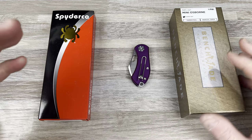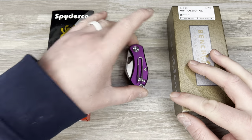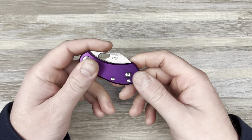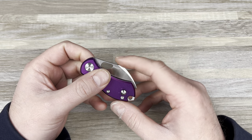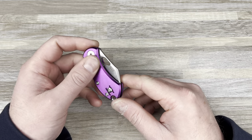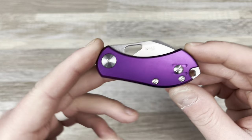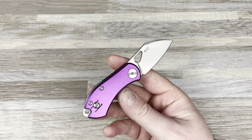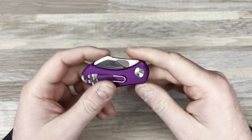Hey guys, Kev here. I had quite a colorful day of unboxing today. Let me start with this one because it's out of the box — I went to lunch with a couple of knife buddies today. Shout out to Chris and Cory, check out Stafford's EDC on YouTube and Instagram, and Copper Nose on Instagram. This is the Giant Mouse Ace Nibbler. A good buddy on Instagram, Rick, recommended it to me — he said you'd be surprised at how good it is even though it's so tiny.